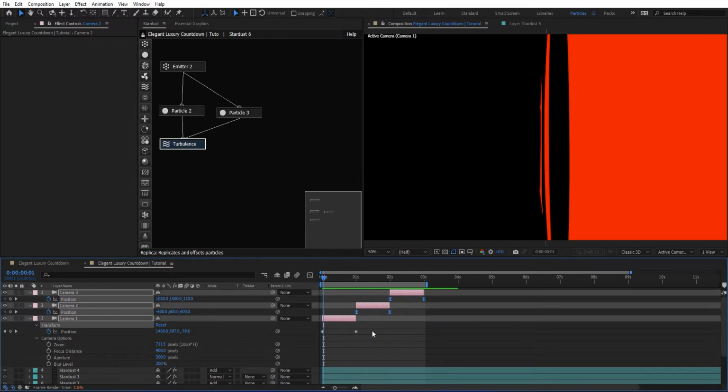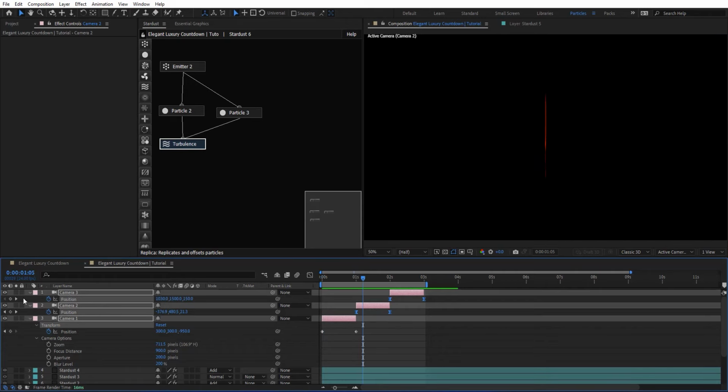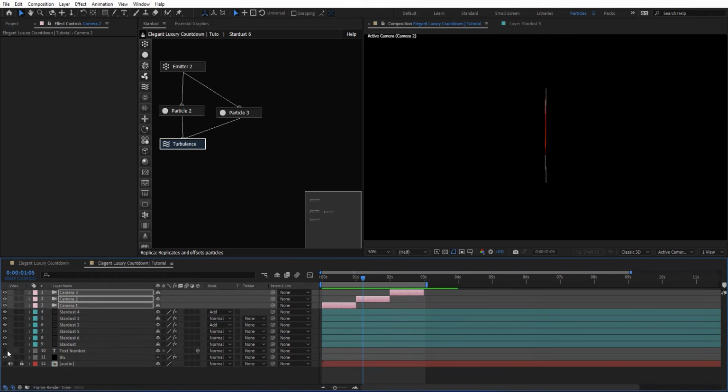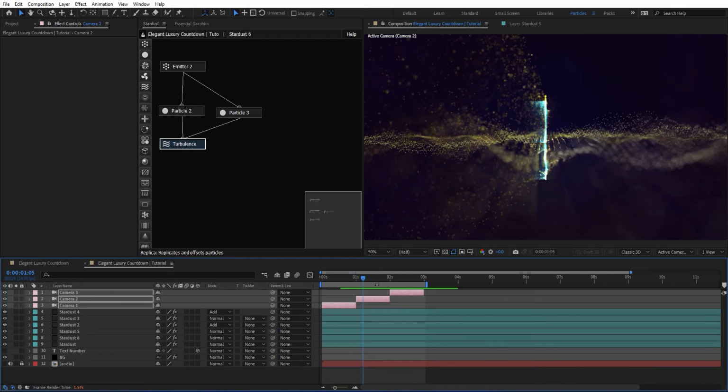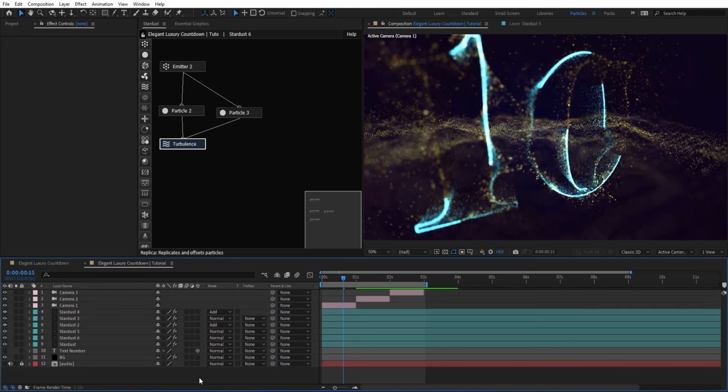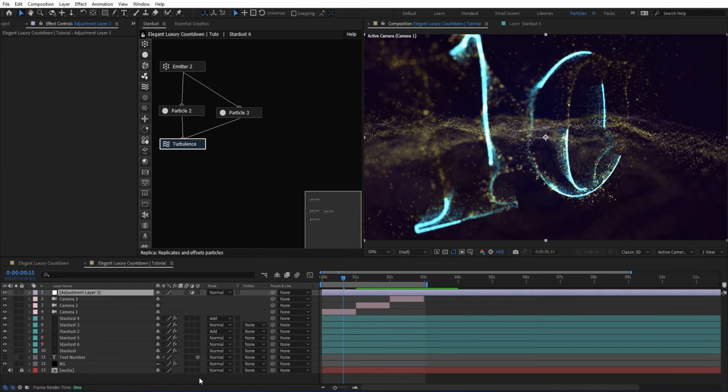Then you can just preview that using this text layer, and then you can just turn on these. And basically we can turn on depth here for these as well, so we can get really nice depth of field right here. As you can see, we can create a new adjustment layer and add glow here.